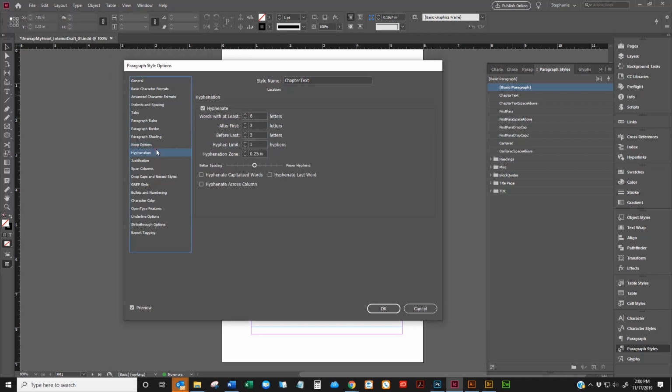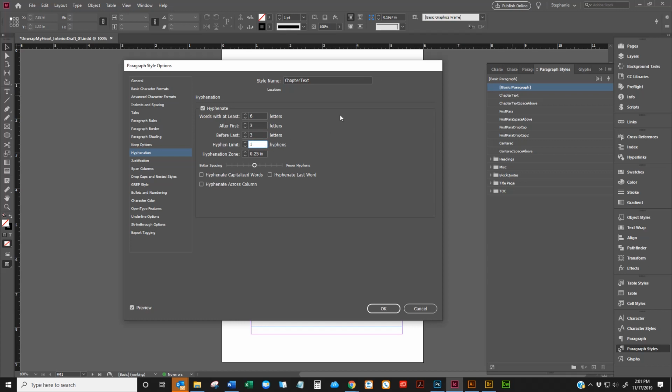All right, next thing is hyphenation. This is what I like to use for hyphenation. So I have the hyphenation set up already. InDesign is not going to have this automatically when you create your own template. You'll have to customize it. So my hyphenation settings is the word has to be at least 6 letters long. Only hyphenate after the first 3 letters and before the last 3 letters.